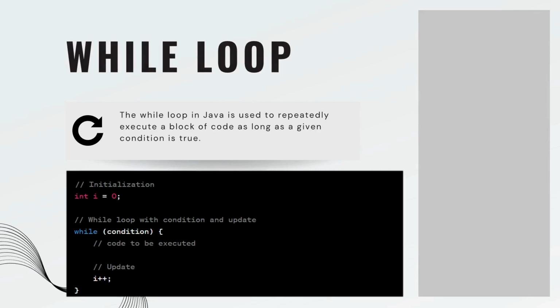A while loop is used to repeatedly execute a block of code as long as the given condition is true. It has the same 3 parts as that of a for loop, but the syntax is a little bit different. As shown in the example below, first there is an initialization statement, then a condition just after the while keyword, and finally an update statement. The main difference between a for loop and a while loop is that a for loop is generally used when you want to iterate over a finite list of elements, whereas a while loop is often used when the number of iterations is not known beforehand or when you want to create an infinite loop.